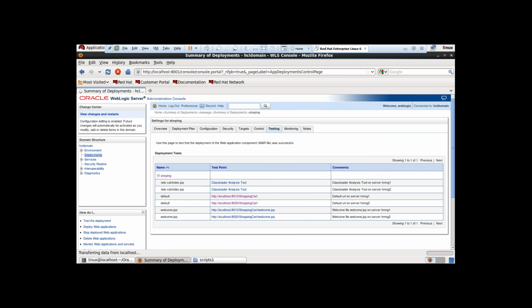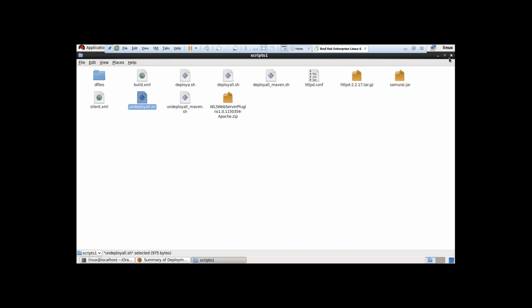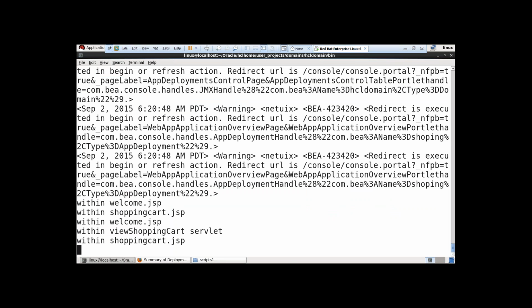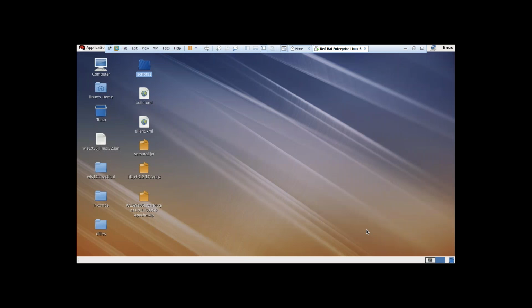After deploying the application into the WebLogic server, we can test, and also you can do the following operations: start, stop, and undeploy the applications even from the WebLogic console. And even if you do undeploy, update, it is going to redeploy the application. This is how you deploy the applications using the weblogic.Deployer utility. Similarly, I want to undeploy the applications. I already prepared the script, right? vi undeployall.sh. See, I prepared how to undeploy all applications.